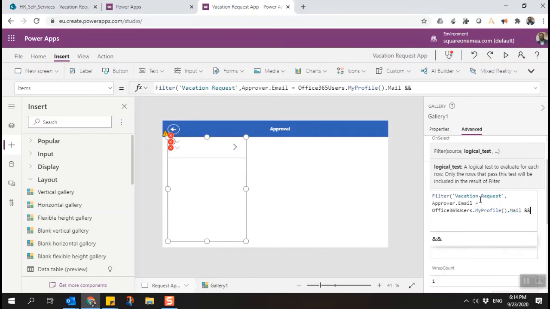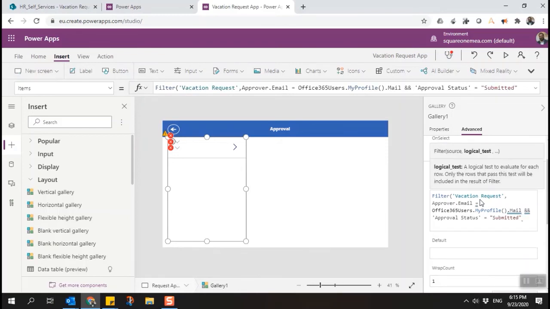Also, I want the logical test to include that the approval status equals submitted.